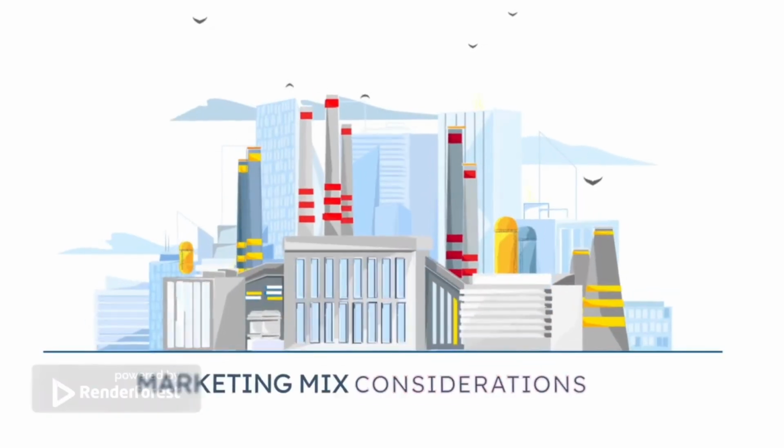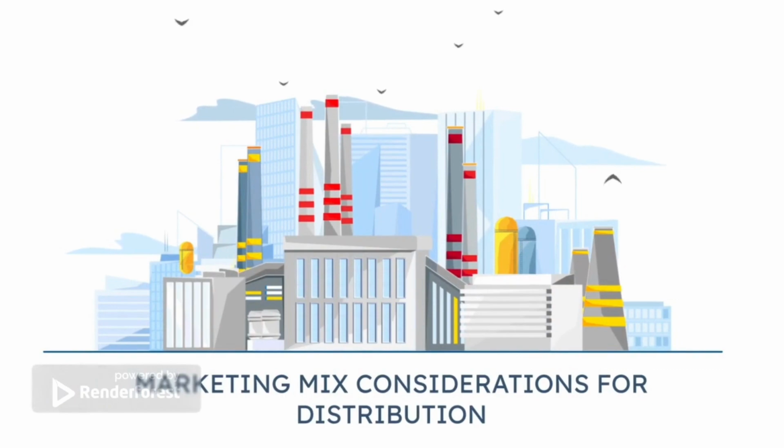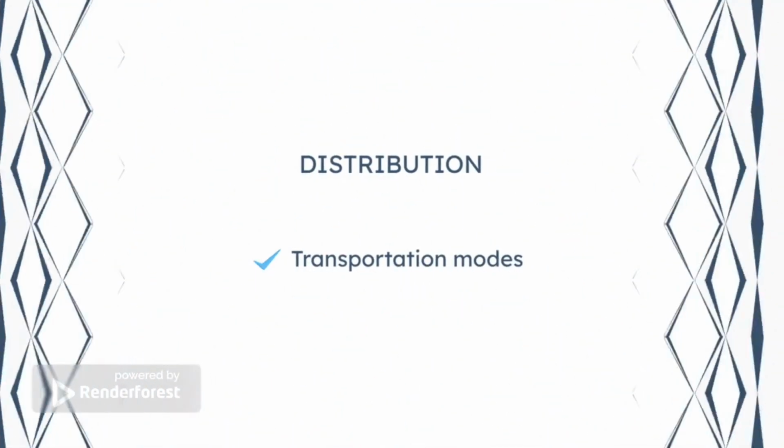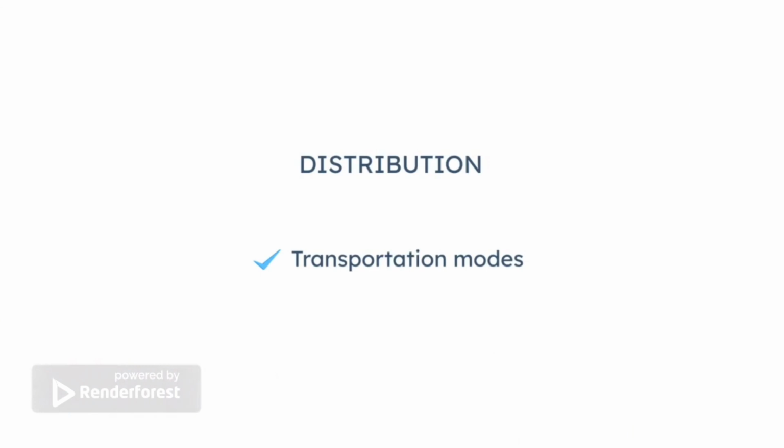The last P element in the marketing mix is distribution, also known as placement. The first factor is distance, where if the distance to deliver the product or item is very far, then the overall cost will increase, leading to an expensive final product price. Furthermore, the other factor is time, speed, where increased costs will also apply when buyers require immediate or fast delivery. The type of transport used can affect the final price of the product as well.